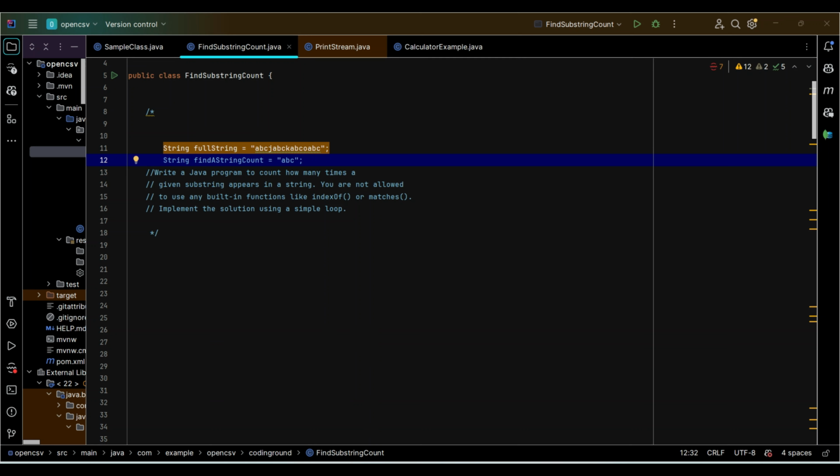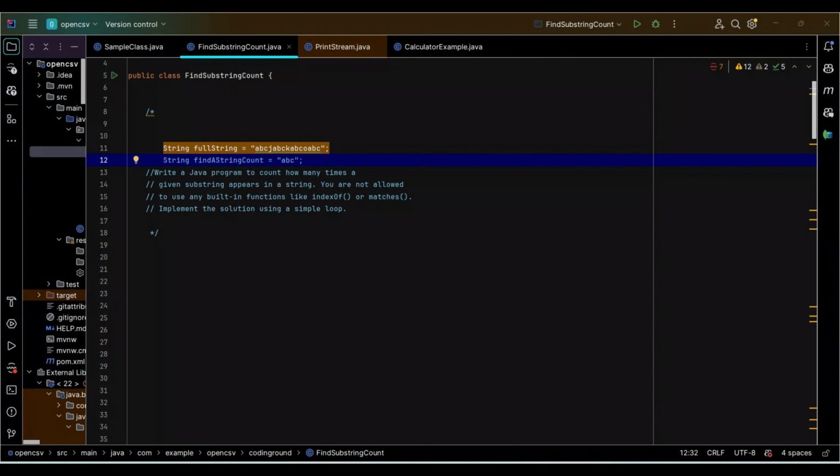He will give you a choice, like you can use your built-in programs, or he might also ask, can you achieve this in Java 8, or he might say, I don't want Java 8, I want this to be achieved in the normal way. So he can ask you two or three approaches. You have to look out for how you can write this program. Okay, so let's jump into the code.